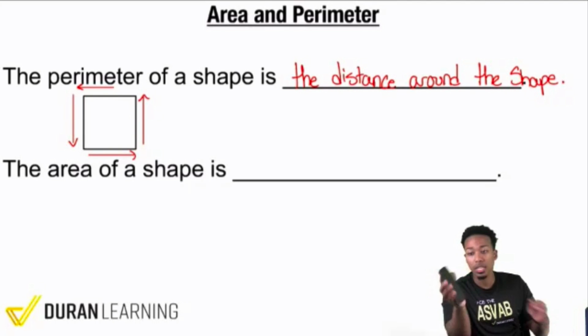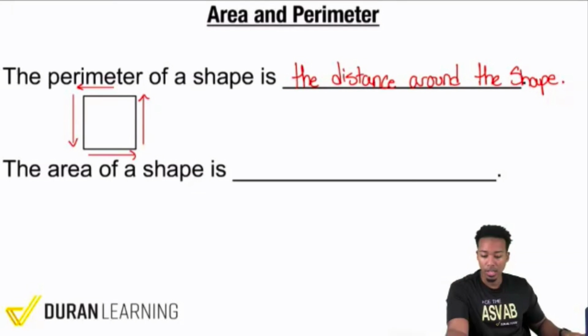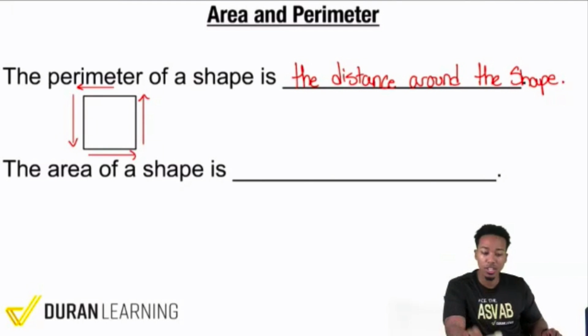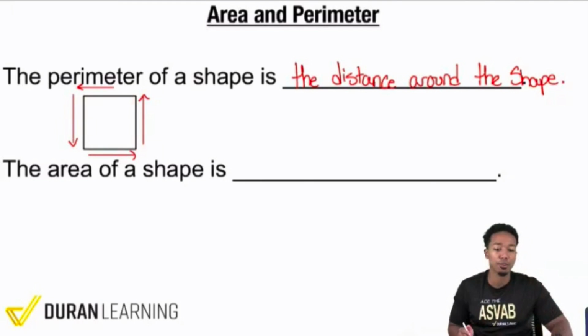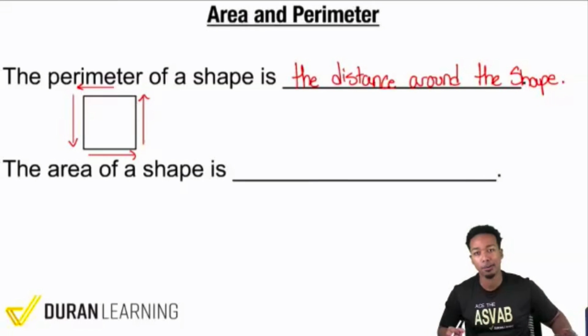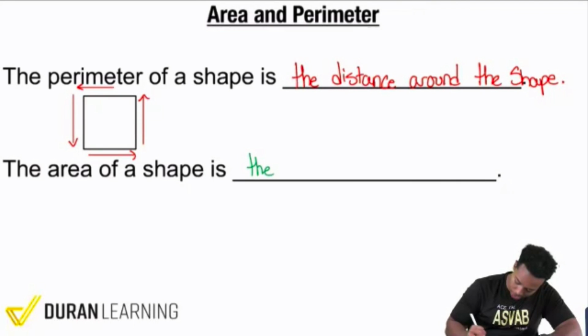Area would be just the space of the screen or the space of the front part of this sheet of paper. So there's a little bit of a difference, right? But area is the space of a flat shape. Volume is the space that an object like us, like people or things, take up. And so here the area of a shape is the space inside of the shape.